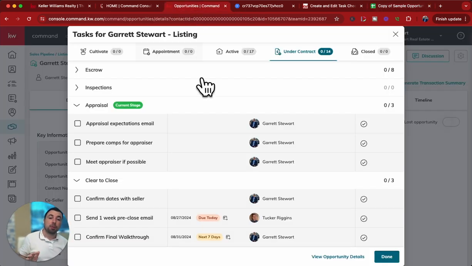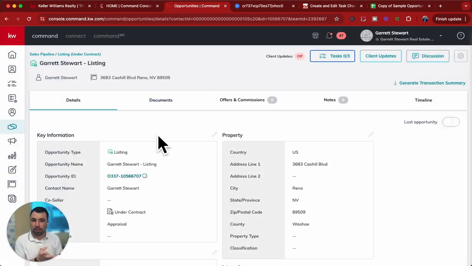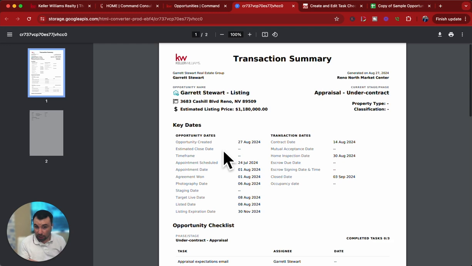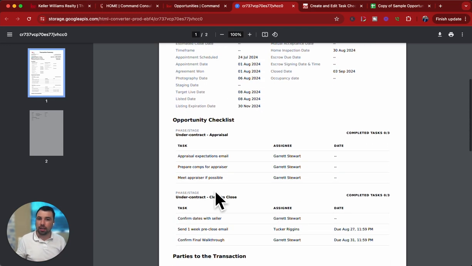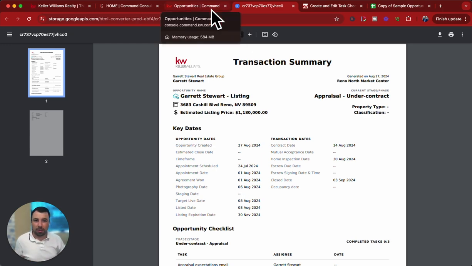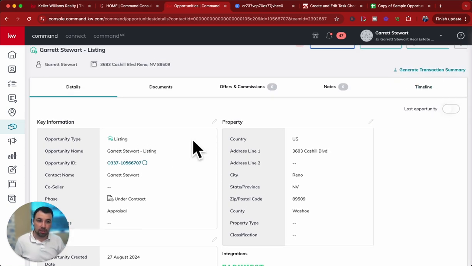But for those that are familiar with it and want to get going, or you're just wanting to learn, this is what you're going to do to have an opportunity checklist. So when you're in an opportunity, and you scroll down, you've probably seen these key dates before. Now, these key dates are really cool, and they've been great for being able to create things such as a transaction summary, where you have that all in there. If you want a little printout, handout, put the tasks on there. All of those details about the transaction, you can put it in the file if you like the hard copy. That's been a great feature that you can already do just with that generate transaction summary.